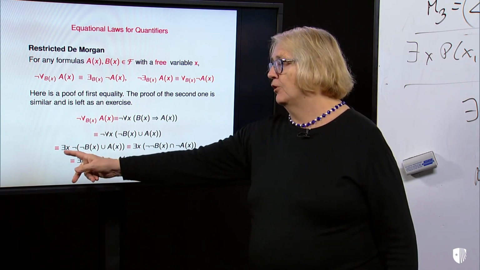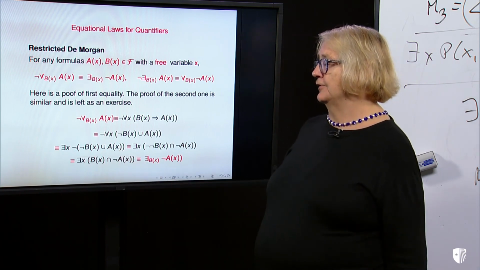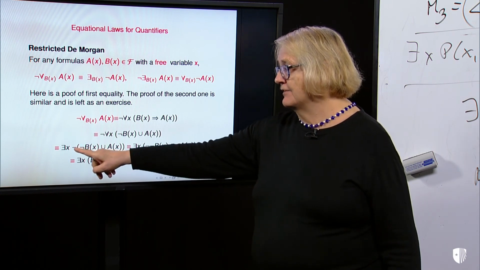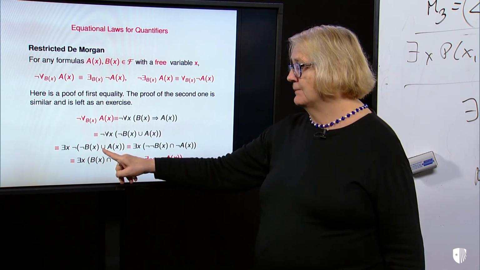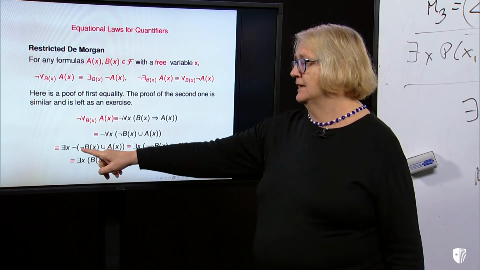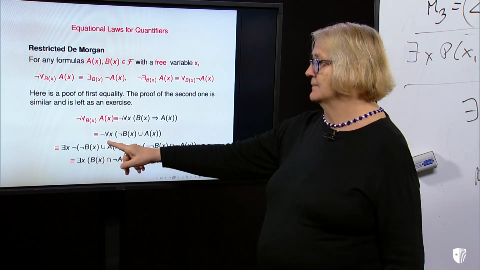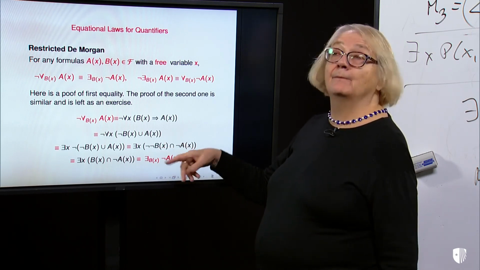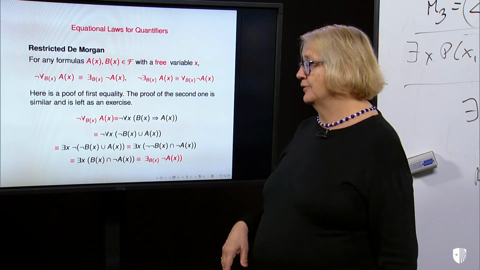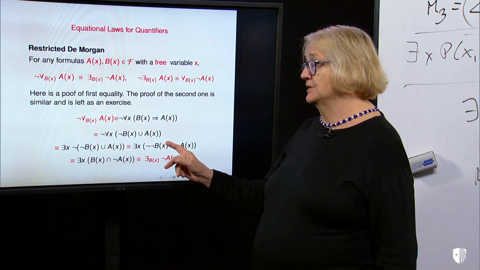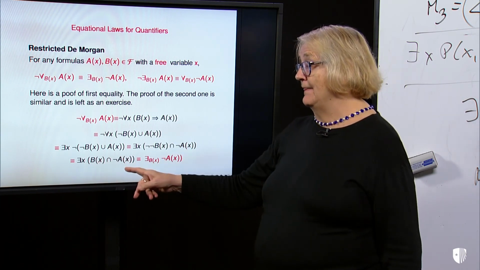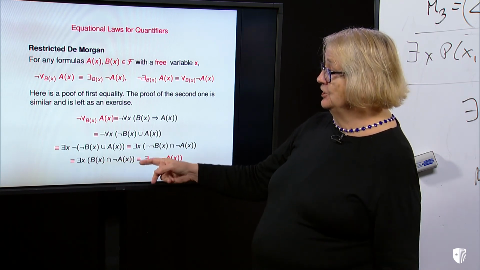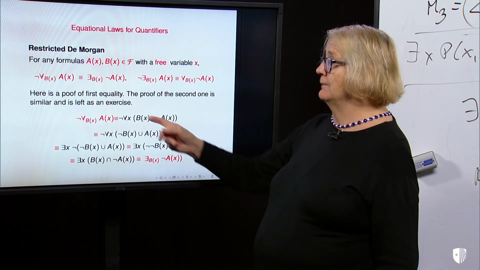So that would be for all x negation of that whole formula. And now here I have negation of this disjunction. By the De Morgan law this negation becomes double negation, that becomes conjunction, and you have this. And now by laws of propositional logic, double negation of B is also B. And now I get Bx and not Ax. And that, by definition of our restricted quantifier, is this. So I proved that law.